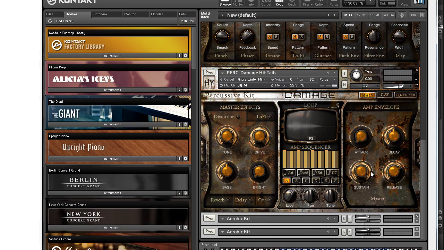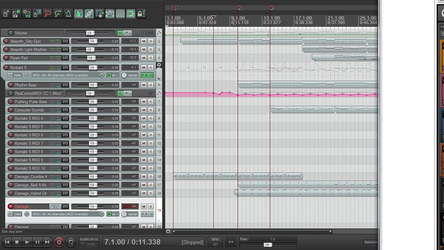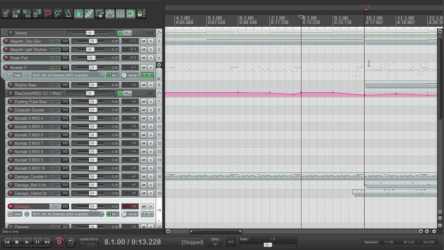If we like the way that these kind of have a little bit of release, so after we let go of the keys, they kind of fade off. If we want it to be more dramatic, we can just pull down the release. And now when we release the key, it'll just cut right off, which is pretty cool. So we can kind of use that as a swell going into where the drums come in here. Yeah, that might work. Let's try that.